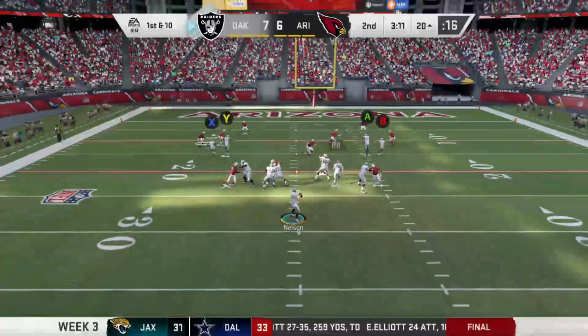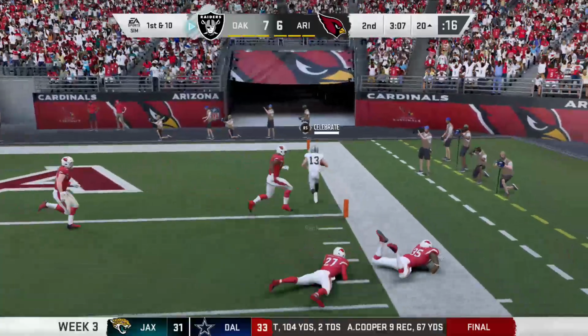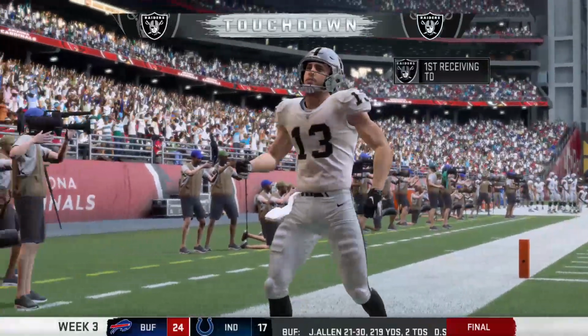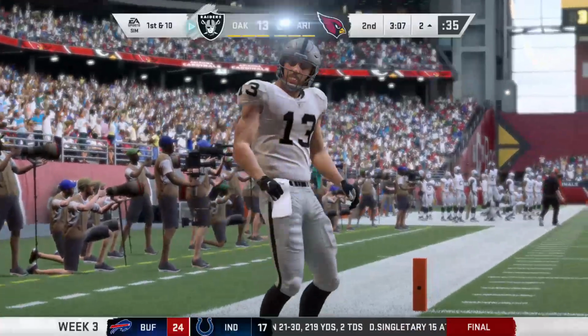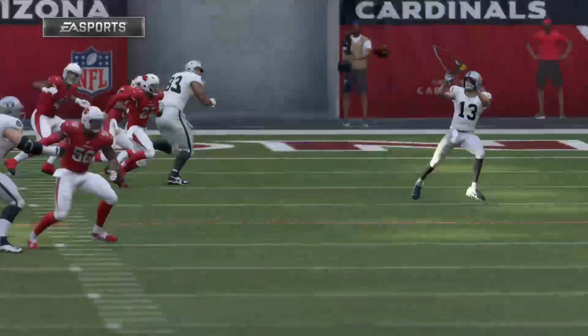There he goes. Inside the red zone here. They'll look to throw. He's going to find and complete it to Renfro, and he'll take it into the end zone. Too easy, for a Raider touchdown. Hunter Renfro, his first touchdown here of the new campaign.